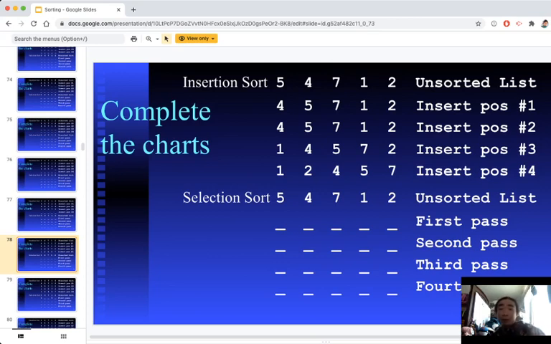Okay, changing gears, for selection sort, before showing you the first step, can you give me in chat the sequence of numbers after the first pass? What goes here? Remember, you select the smallest number, swap it into the correct position. Okay, selection sort.